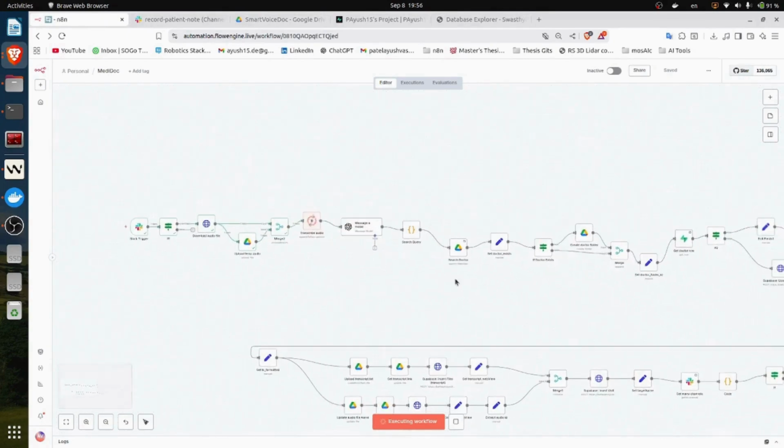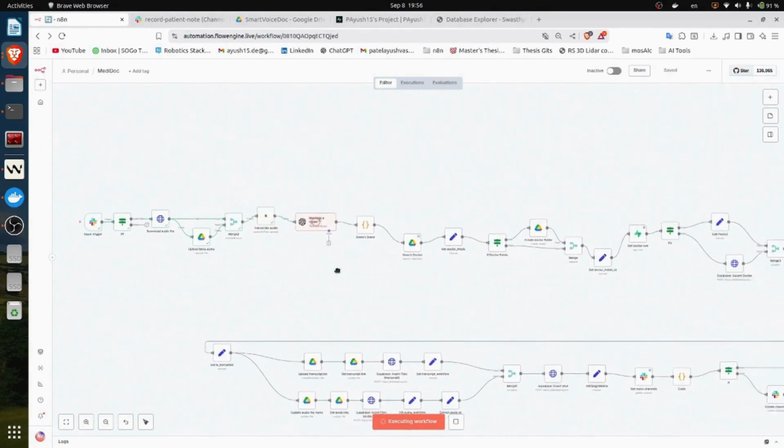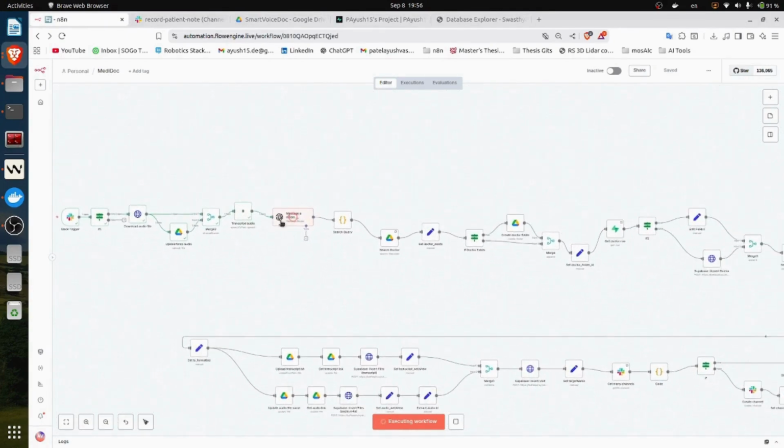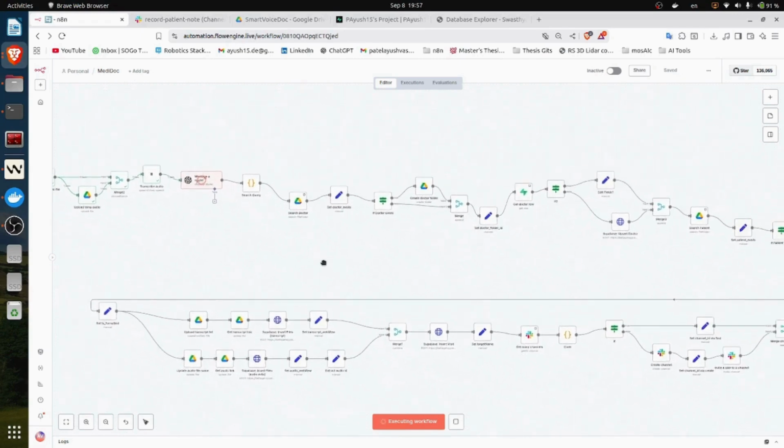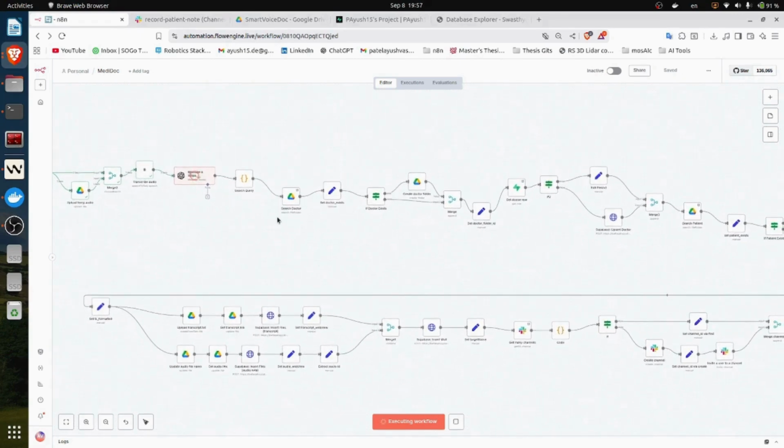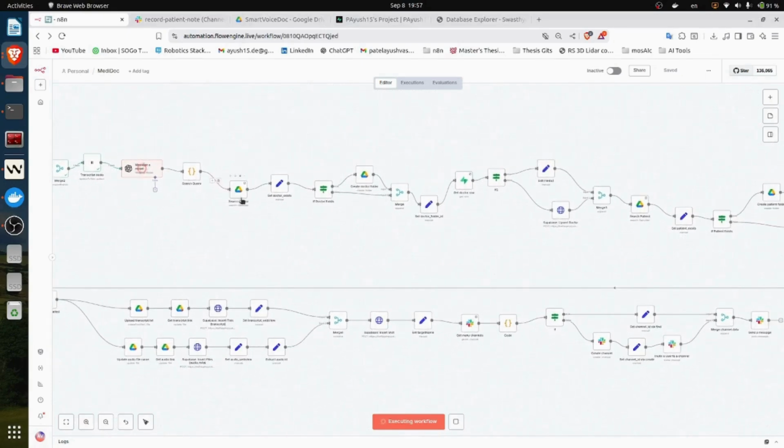So yeah, as you can see, it sends the audio to 11 Labs, then it sends back the text from the audio, and then it passes it to the OpenAI node. So that will give us the patient name, doctor name, medications, visit, tests, and everything regarding the visit. What are the relevant information that one would need generally. And then after that, we will have the doctor name.